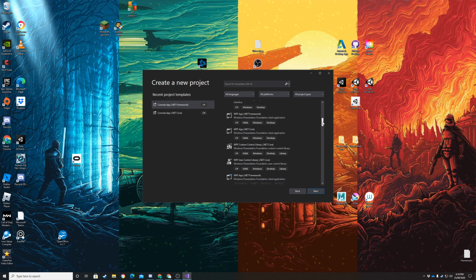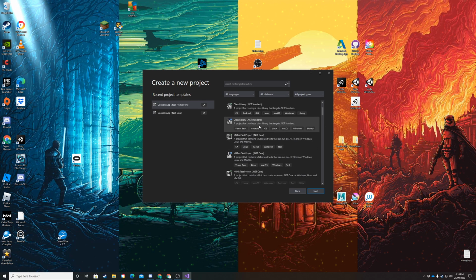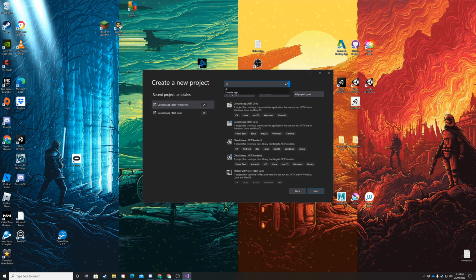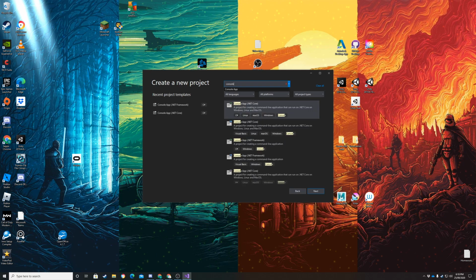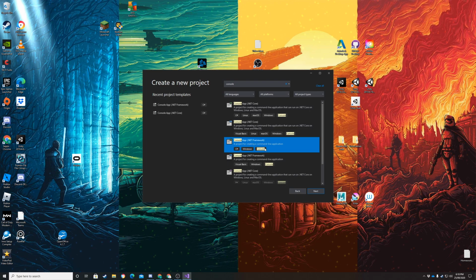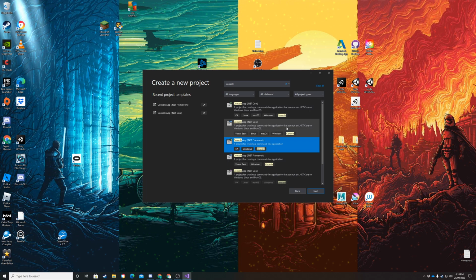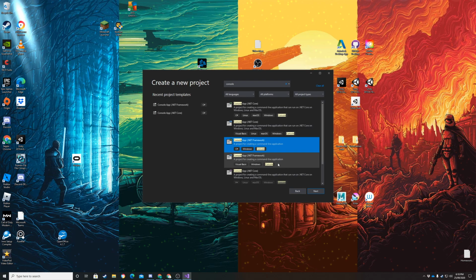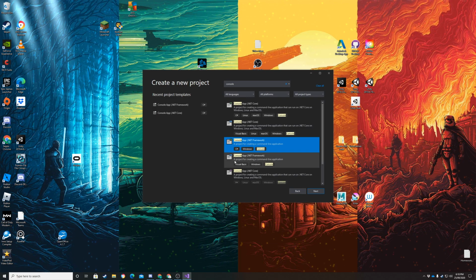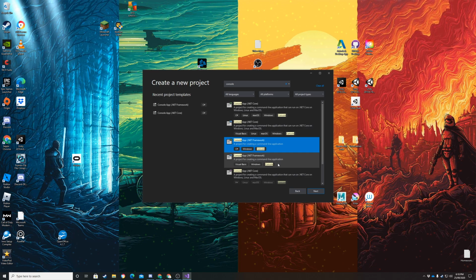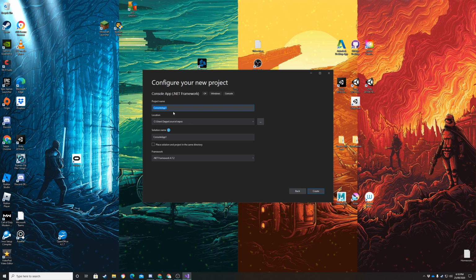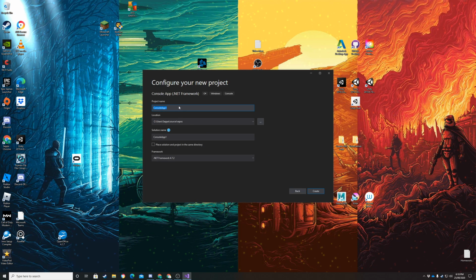You have templates in Visual Studios, but they're actually coding languages. As you can see, there's C#, there's different versions, and the one we will use is the console app, and then make sure you have the .NET framework. Don't choose the .NET Core because then you will have a bit of problems. Also make sure there's the picture with the C# here and not a VB, because that's also the wrong one.